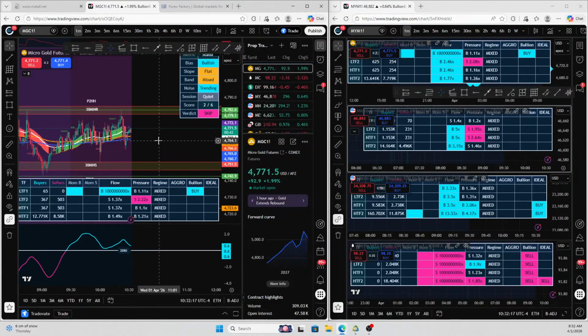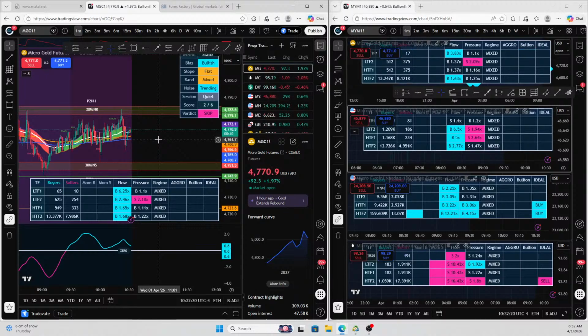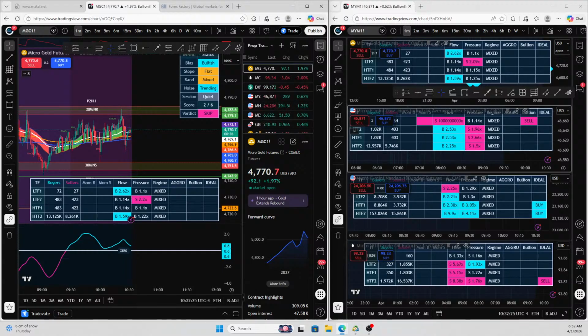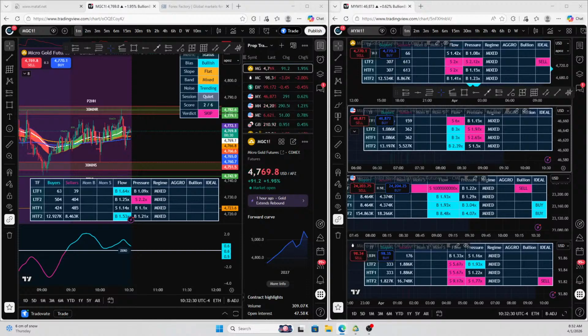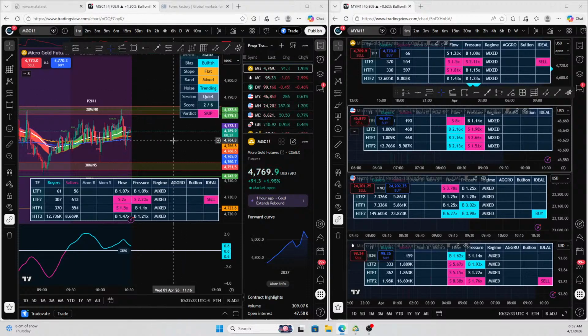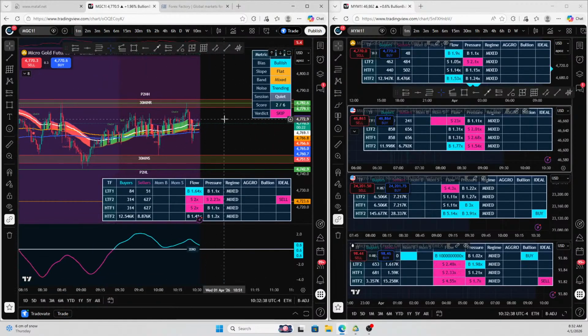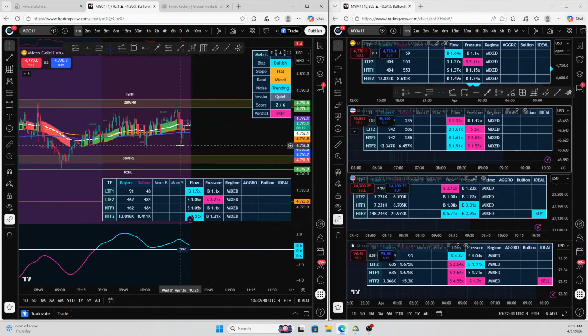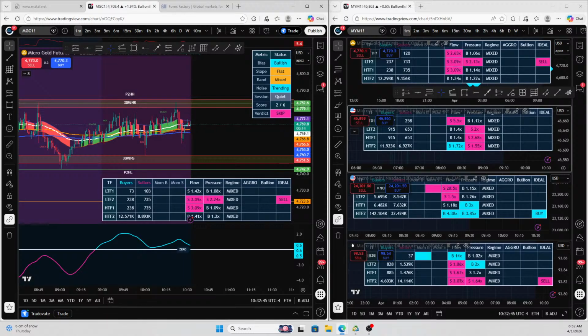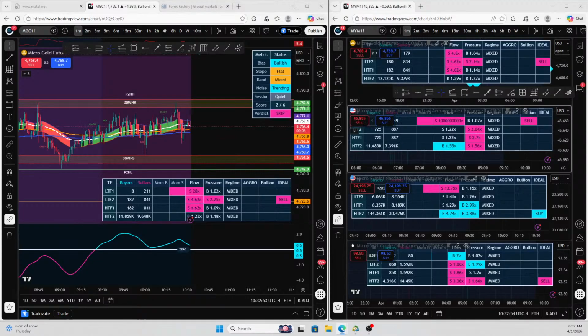Yeah, right now gold is pretty much staying in a tight range. There is no movement. Which tells me that we might be staying here for this session basically, because we don't really see any volume supporting the move. Yeah, not a lot happening right now. Market conditions are not ideal right now. Let's wait.